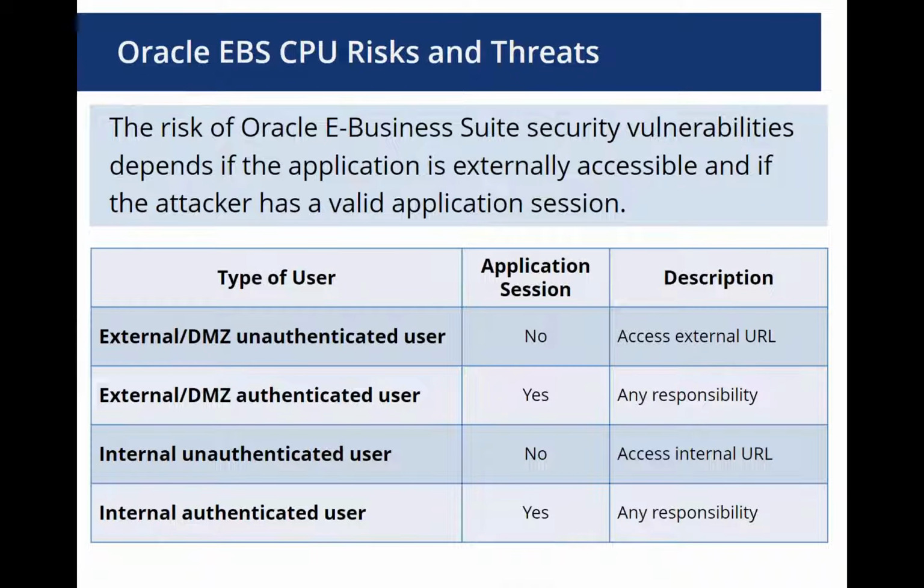When we work with our clients, we spend a lot of time trying to isolate where the risks and threats are in their environment. Are they running internally only? Are they running externally? Then we break it out as an authenticated user or an unauthenticated user. In this case, we're mostly concerned about unauthenticated users on the internet. This is just everybody, some hacker in Romania who can get to the URL of your environment. You may be running iSupplier, iRecruitment, iStore. The unauthenticated users are just hackers out on the internet, and there are 7 billion people on the planet. How many people can connect to the internet and connect to your environment with hostile actions?